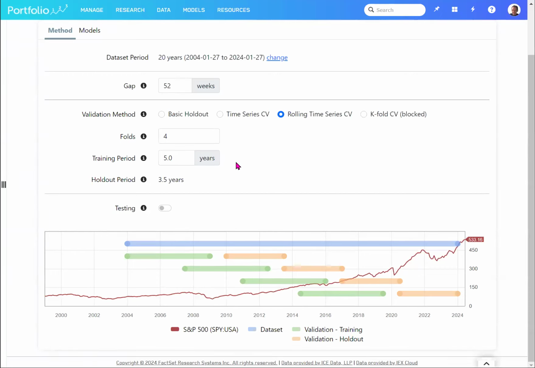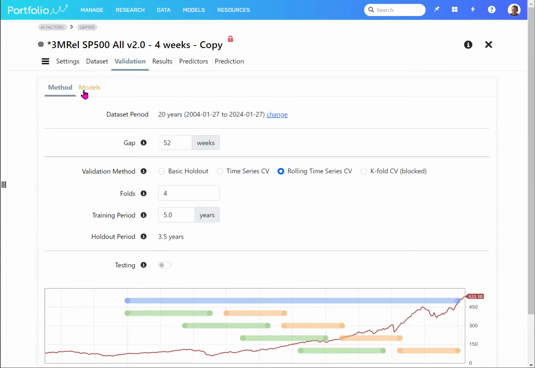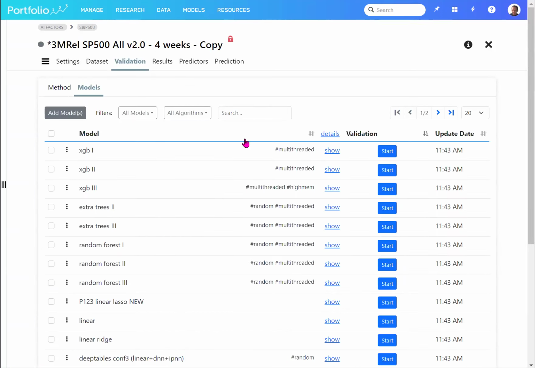All this work is so you can decide which model to use. Once you've decided which hyperparameter, which model, and so forth, you then create a predictor, but a model doesn't do anything.